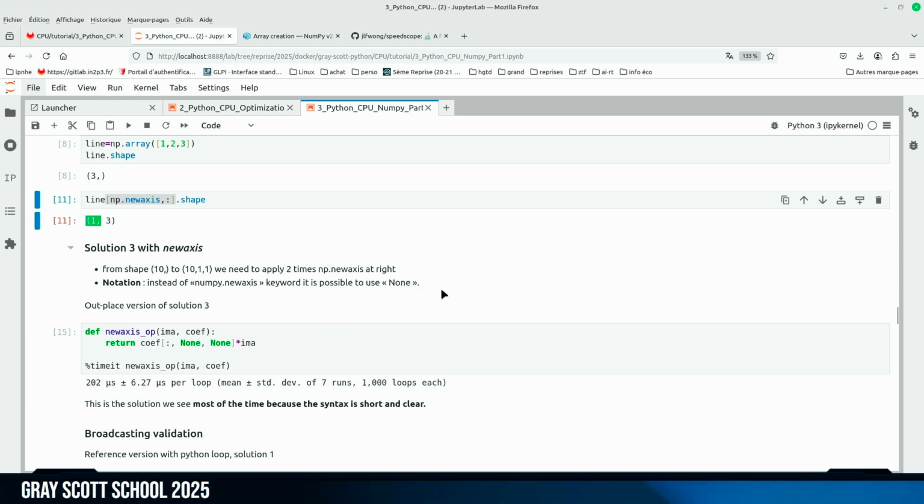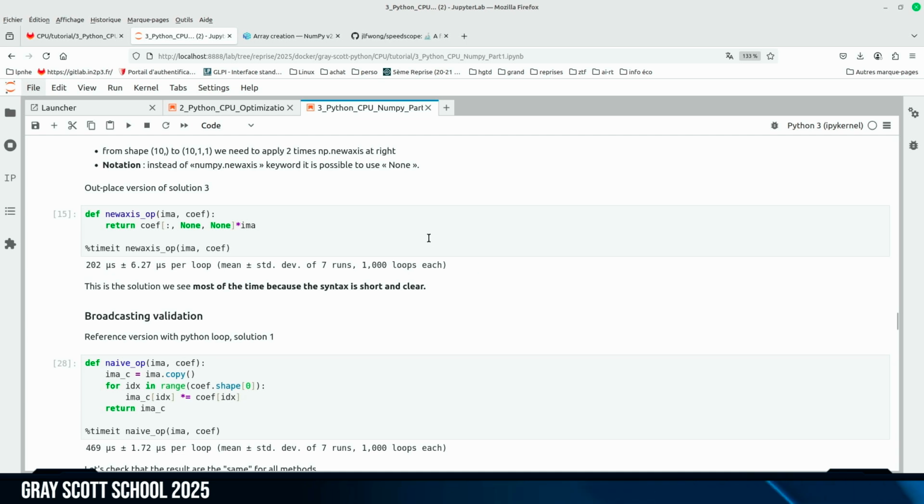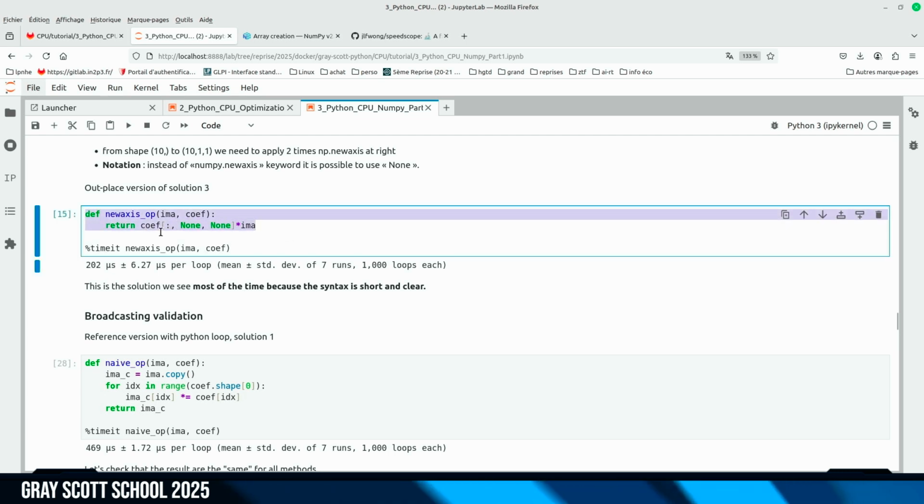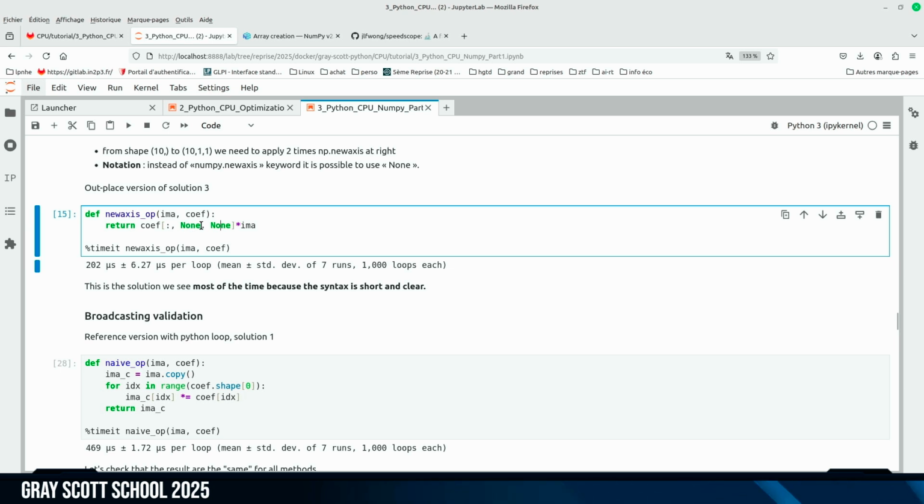It's a shorter way to invoke newaxis. So solution 3 is right here. You multiply coef with all elements and then None, None, two empty dimensions, and multiply by image. So in this case, the broadcasting conditions are satisfied.